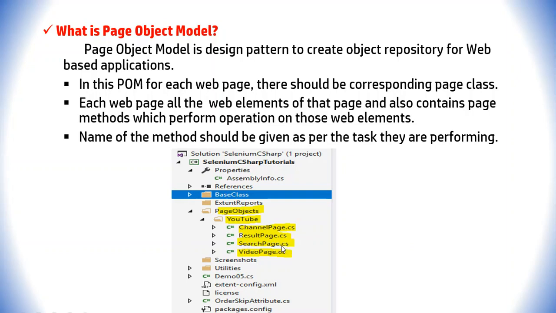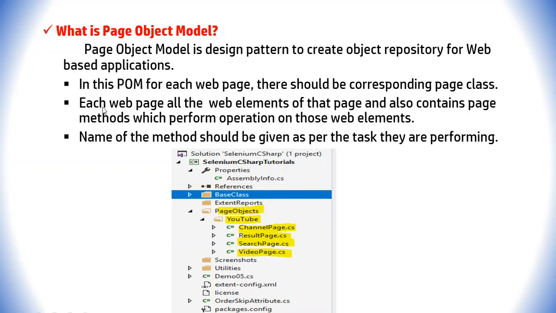When you enter something in the search text box and click on the search button, you will navigate to the result page. So I have created the result page here. If you click on any video, it goes to the video page, and if you click on the channel name, it goes to the channel page. So this is how you need to create pages. For each web page there will be a corresponding class.